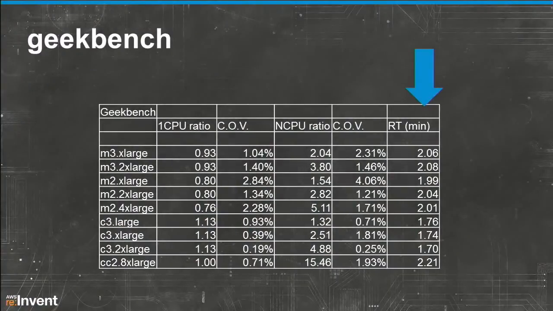Now, one assumption you could make is that the coefficient of variance is higher because there's more variability when you're running more threads on the instance. You could also assume that the tool itself is less accurate with multiple CPUs, and the variance is coming from there. You could decide maybe it's a combination of both, and I don't know, so I'll have to try and figure that out. What's really important is, as I mentioned, the runtime for this is fairly consistently right around 2 minutes.